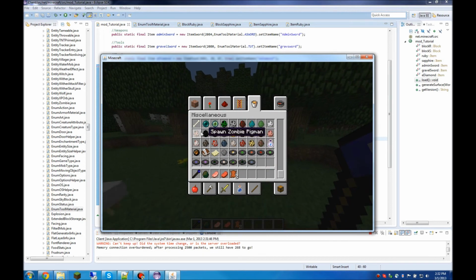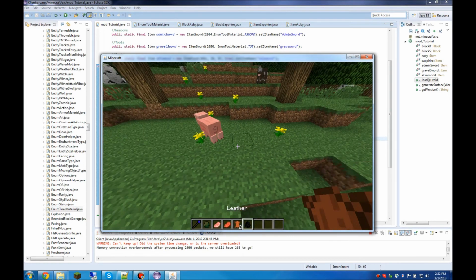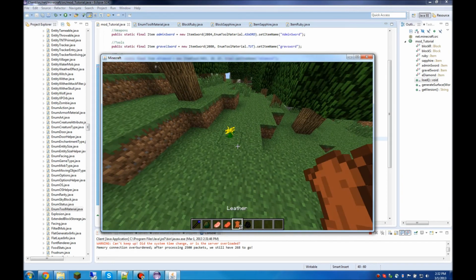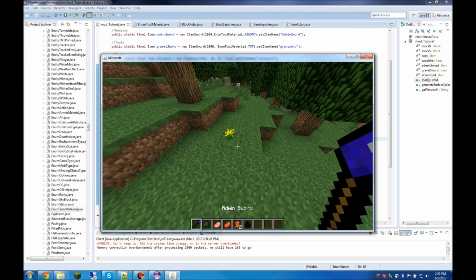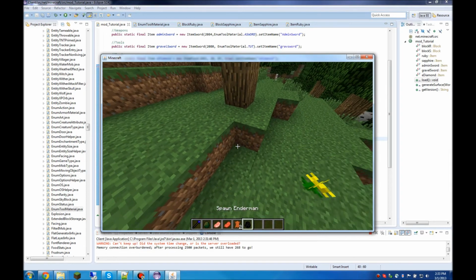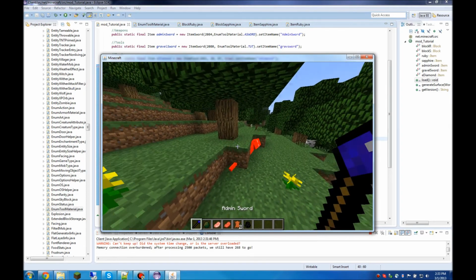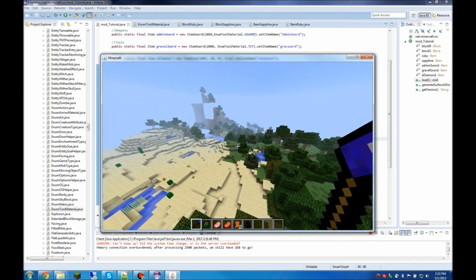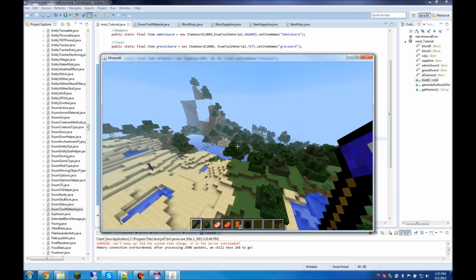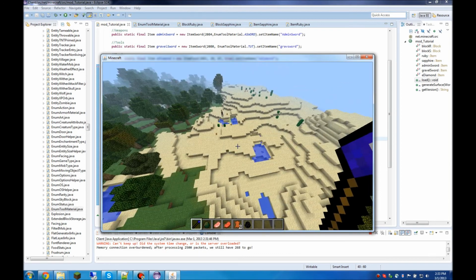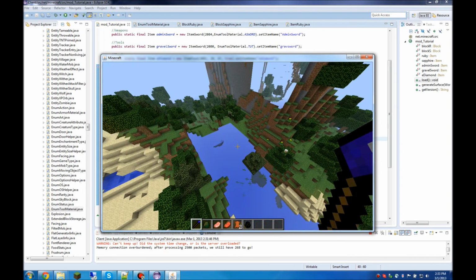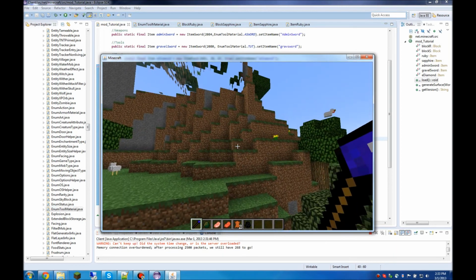Let me spawn in an Enderman to show you. Oops, I just hit him with the edible diamond. Okay, stupid Enderman. Let me spawn him underneath the tree. Yep, there you go. As you can see, because I set the value of the hitting to 50, it deals 50 hearts of damage. There's our little friends down there. But yeah, so that is creating the new sword.